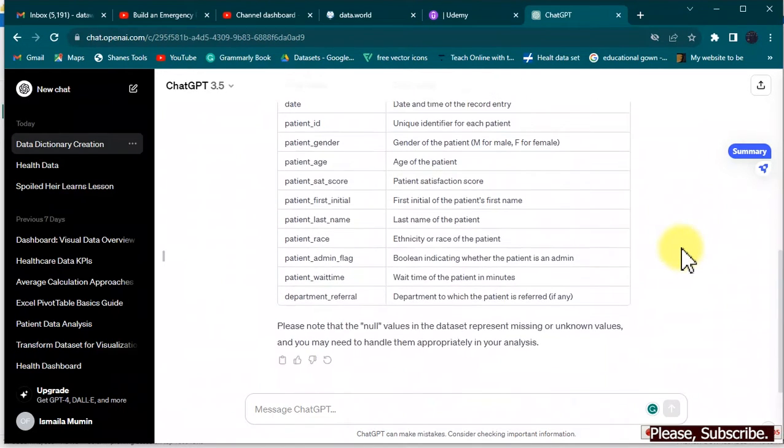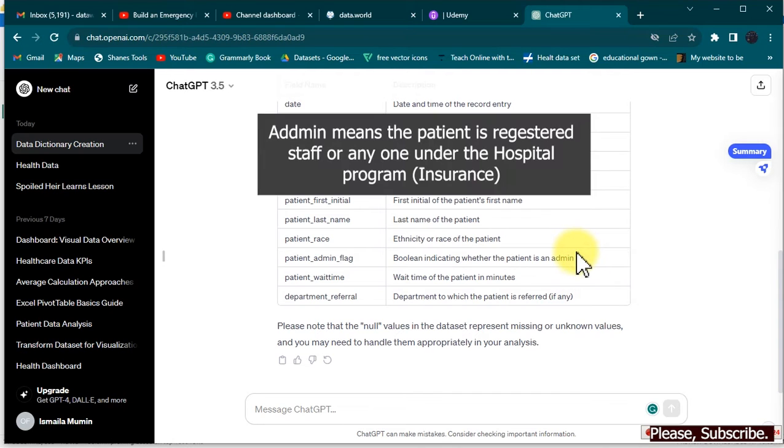If you look at it here, it's giving us everything we need to know about this. So this is where we are really interested. It says Boolean indicating whether the patient is an admin. You got it now. So what is it talking about here?